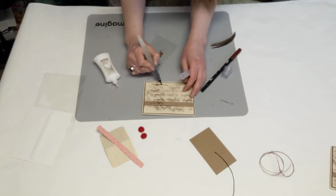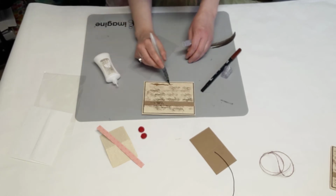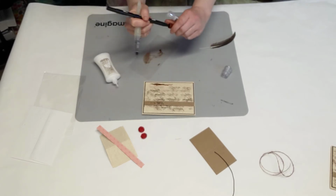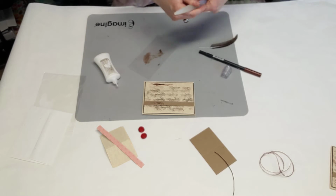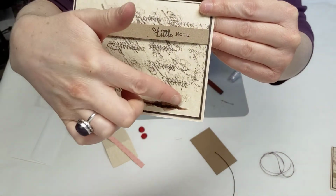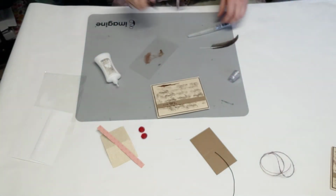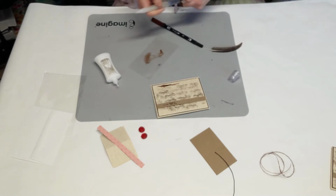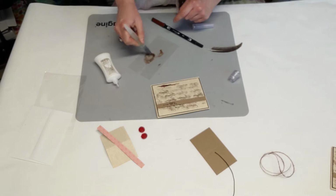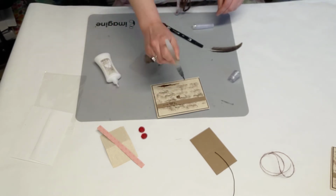You can add a little bit more if you'd like, or a little bit less, but I like the idea of it being where the ink blooped out from my little quill end. Then you can use the marker to go in and add some darker area. So you have a lighter area from the water-colored marker and a darker area from the actual marker. Then I liked the idea of it dripping, and you can tap your brush to get a little bit of a splatter, or you can even drip directly on your paper.